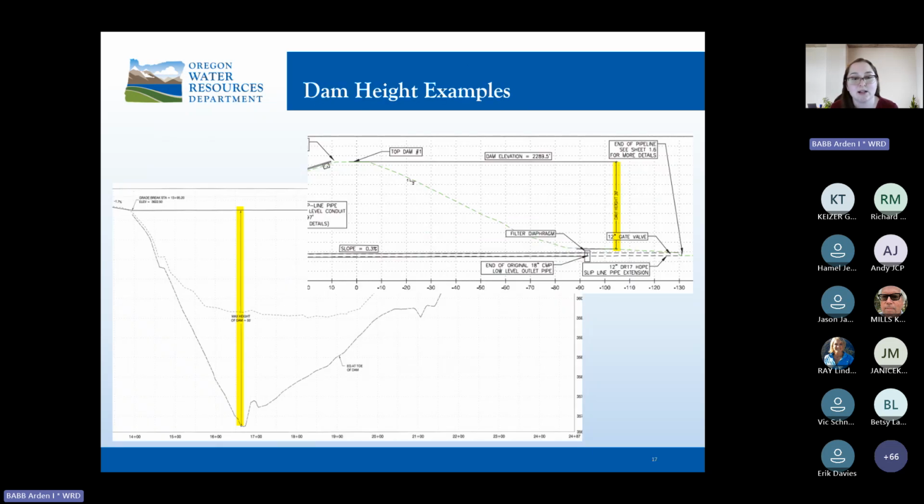So this maximum height that I just mentioned, Keith had another picture of it earlier on today, but it needs to make sure to call out from the crest to the low point on the dam the average natural ground height, and just needs to be clearly identified on the drawings.